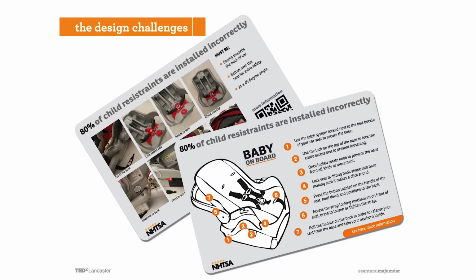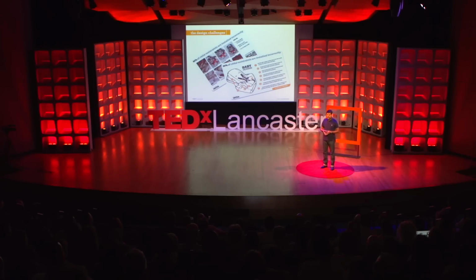In this particular design, a car seat is one of the safest designs done by many product designers. But what happens is 80% of parents install the car seat wrong the first time. So when we realized that through our research, the students came up with very simple solutions that can prevent them from doing so.